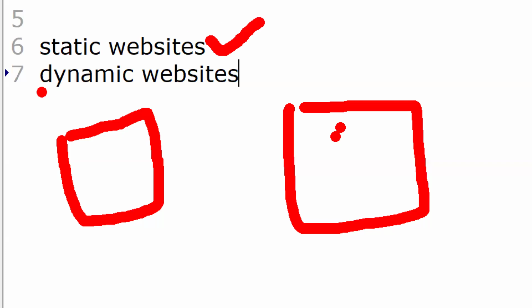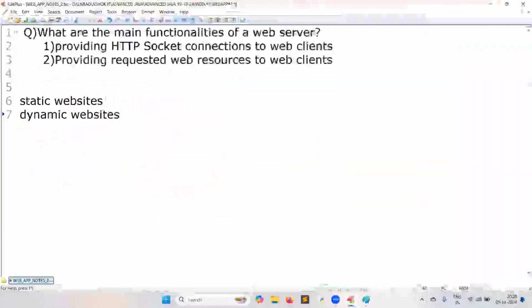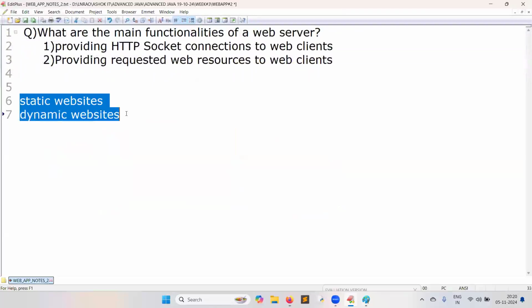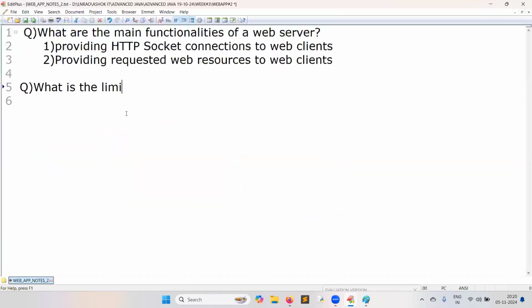It cannot provide support for a dynamic website. That is the point to understand. So now the question is, what are the limitations of a web server?